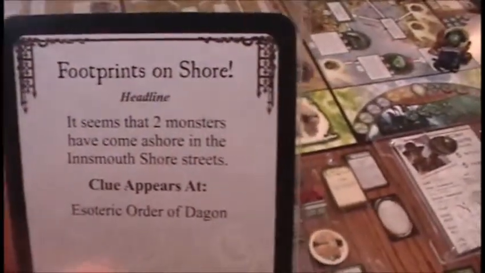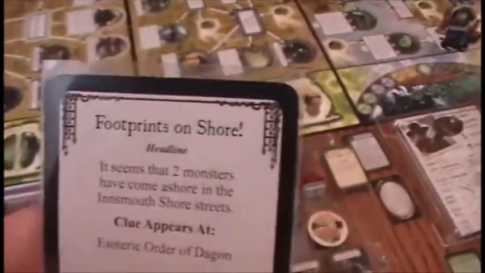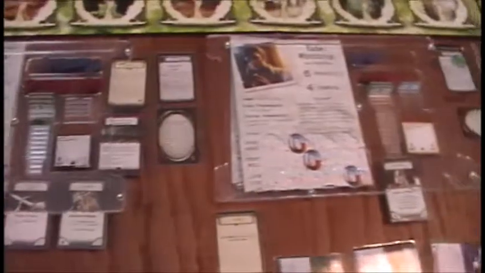It seems that 2 monsters have come ashore in the Innsmouth shore streets. Great. More monsters up in Innsmouth. Gonna have to get a monster killer up there soon. Let's go ahead and draw a couple of monsters out of the bag. Come on, let's get lucky on some monster draws here. I've drawn 2 monsters here. Nope, we get a Dark Young, and oh, finally, something simple, a cultist. Alright, so we're going to grab a couple of stands here, and get these guys up there, onto the board.